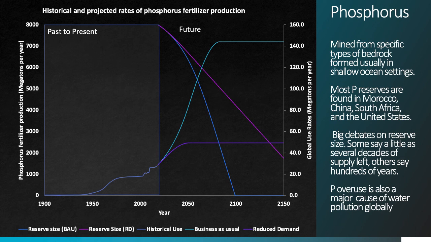There is an ongoing debate about how much phosphorus there is left, and some people argue that there are only a few decades worth of phosphorus supply left, while others say there are hundreds of years. These are very difficult predictions to make, and the graph here shows a couple of different scenarios for the future of phosphorus use under a business as usual, or BAU case, or with reduced demand in agriculture. In these estimates, which I made, we have enough phosphorus to last until somewhere between 2100 and 2200. And if you want to look more closely at this figure, just pause the video and read through it in more detail. And there's also more information on this in the textbook, A Changing Planet.